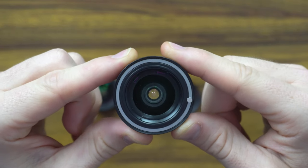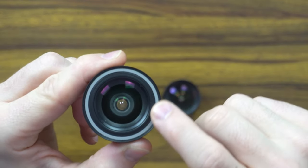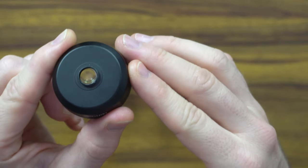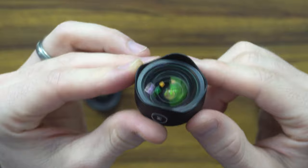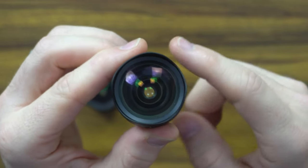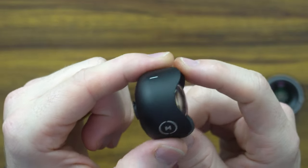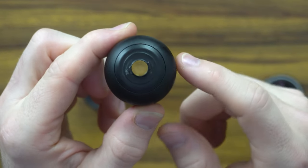Bringing it up close, you can see the glass is really beautifully cut. You've got a really ornate housing here. We do have a magnet just kind of free, chilling around one of the edges because the lens cap uses magnets. On the backside, you can see the opening is a little bit bigger than all the other ones, and it's an all-aluminum design. The glass is beautiful. Looking at the Moment lens, you can see there's kind of a lens hood to protect against glaring, though you still get some significant lens flaring.